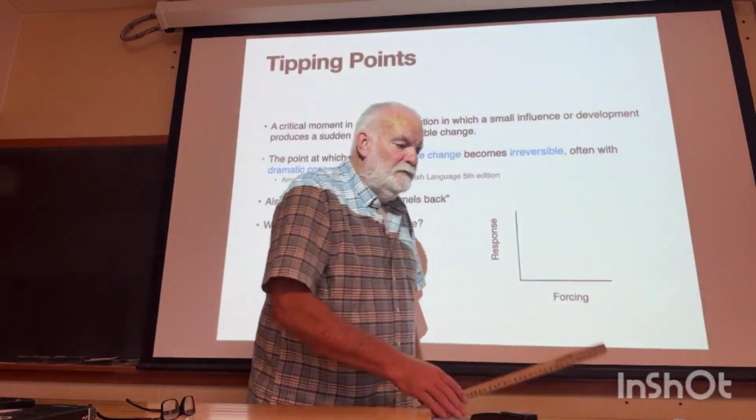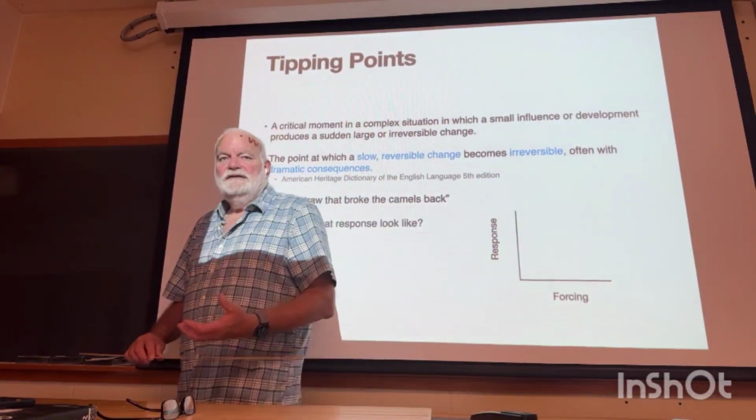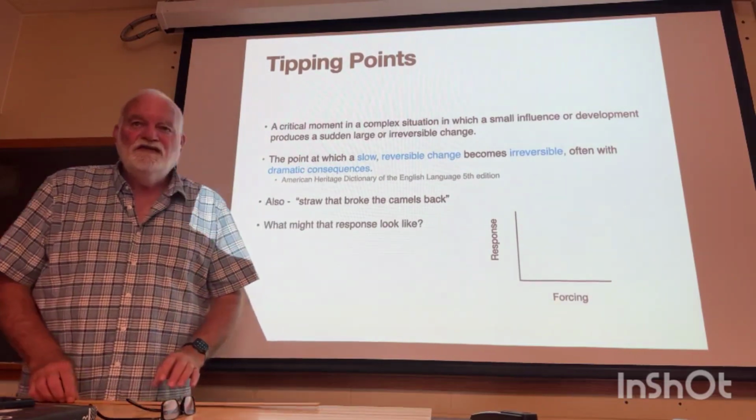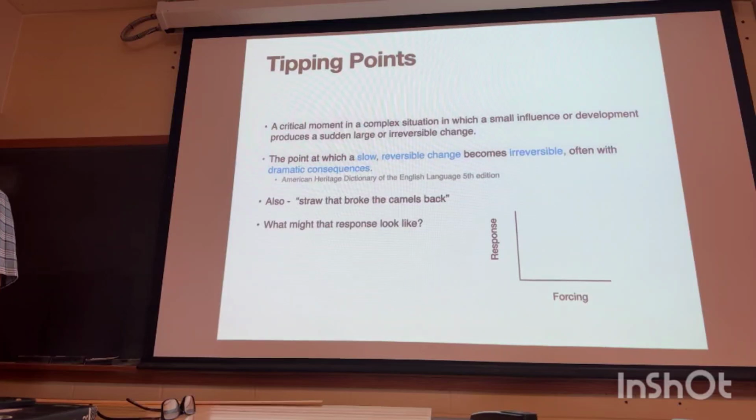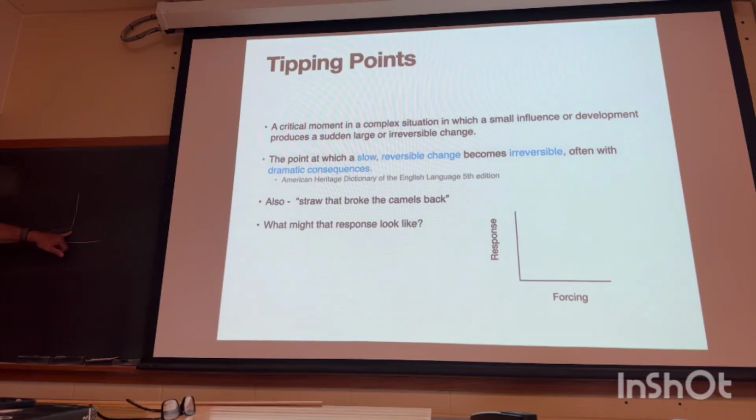Okay, so far. Tipping points are different than that in the sense that basically you keep pushing them, you push them, they go in a linear response, and then all of a sudden they jump. So instead of having some simple system, you're pushing it, and you're pushing it, and you're pushing it, and the system might behave, and it might do something, and then all of a sudden, there's a catastrophic break point. Technically, I think they call it a bifurcation point.